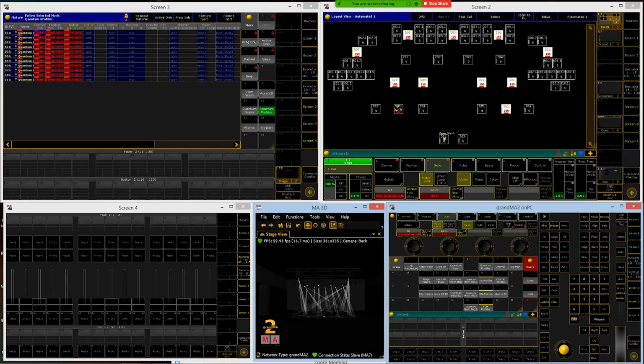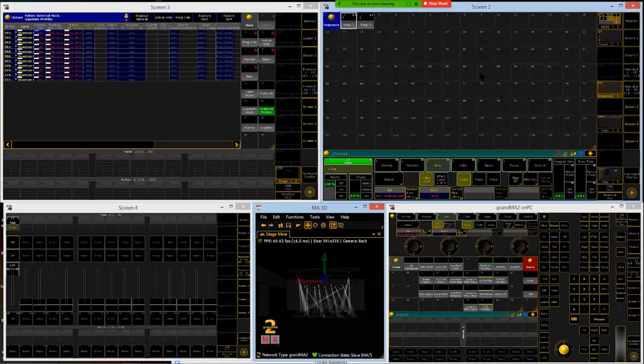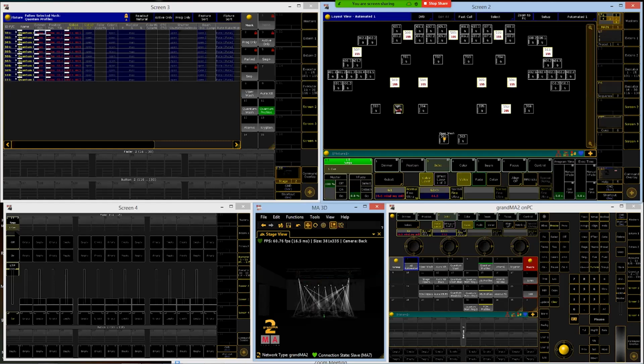All right, so now we've created a kind of a look that we want. We're going to go ahead and store this as a cue onto a sequence. All right, so we're going to hit store. And we're going to select fader number 1 over here. So by doing that, I created this sequence in the pool. If I go to the pool here, you see now I have the second sequence that I created. I stored the cue into that sequence and automatically assigned the sequence to this executor.